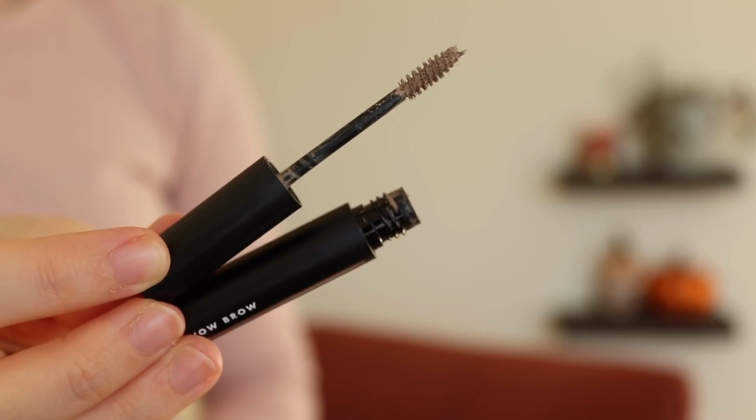I would also want to have a brow gel, which I do think of as a different category. I don't use brow gels to fill in my brows, I just use them to top off my brows after I filled them in. I would pick the e.l.f. Wow Brow Gel in taupe. This is a wonderful brow gel. This is the second one that I've had. It is a fiber brow gel, although I don't really notice the fibers in my brows, but it holds my brows in place without them feeling crunchy. The tint is light enough that it doesn't get messy and weird, and I just love it. It's like $3. Maybe $4.